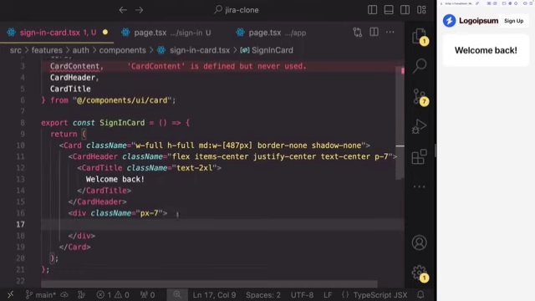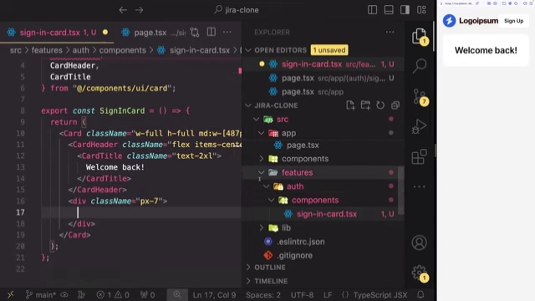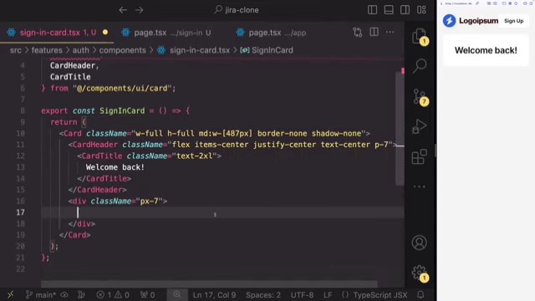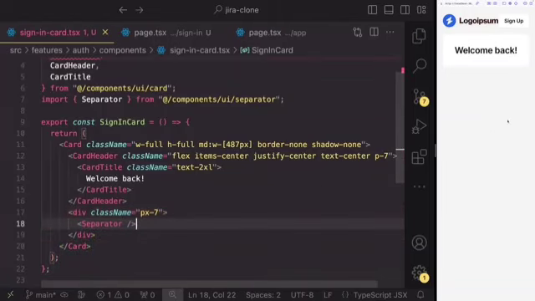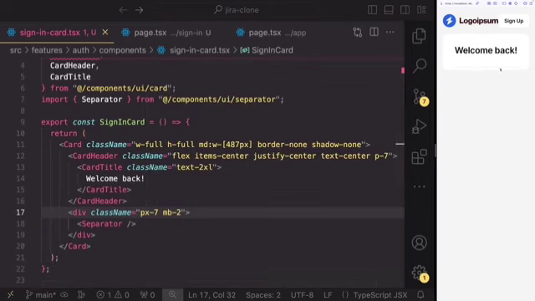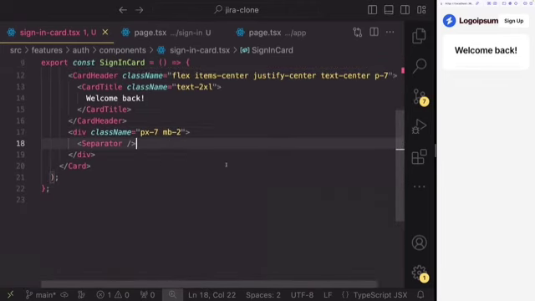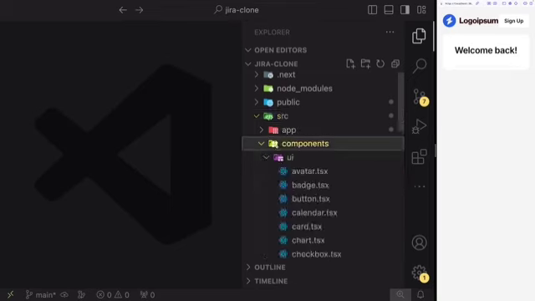And now I want to create my own type of separator. So we already have a separator from shadcn, but the problem with that separator is that it only comes in flat lines, right? So I'm just going to give this a margin bottom so you can see the separator right here. It only comes in flat lines, but I want to create my own dotted separator. Let's learn how to create that funky little component.